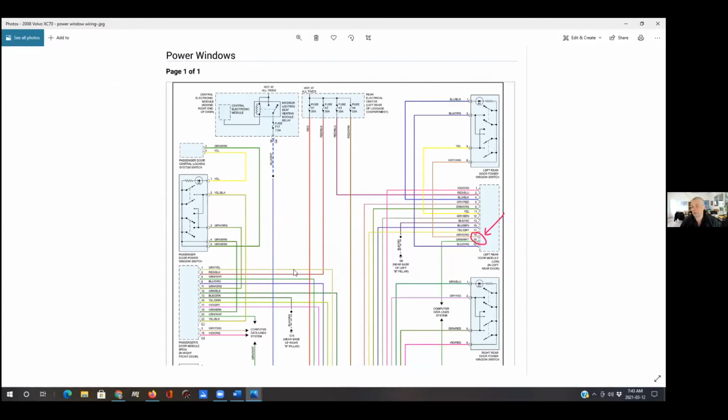So this is just one example, but this is the left rear door module. You can see there are about 20 wires going in and out of this: powers, grounds, signals, power to the motors, power to the power door lock. And in this one wire that I've circled here, it says computer data lines. That's the Lin Bus line. This is where it's supposed to get that fluctuating signal, which it was not. So that was our diagnosis.